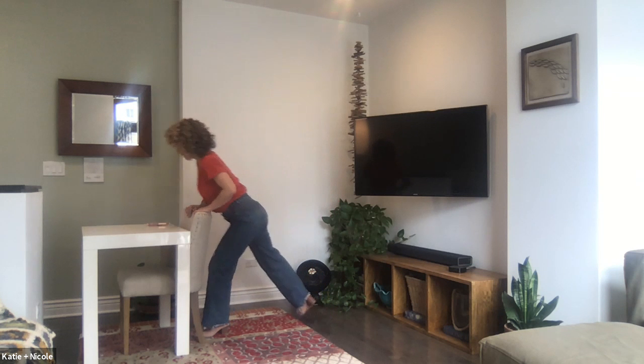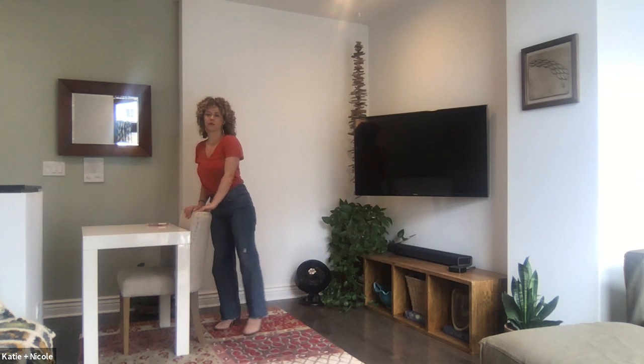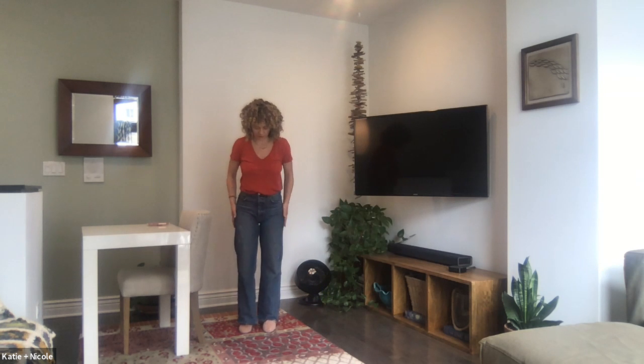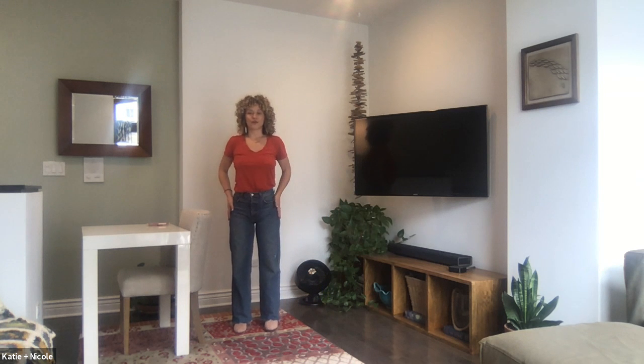Ooh. Step forward. Let's come into a mountain pose. You can face forward, I'll face you. Soles of the feet on the floor. Okay, hips over the ankles, shoulders over the hips, ears over the shoulders. Let's open up the palms to face forward.